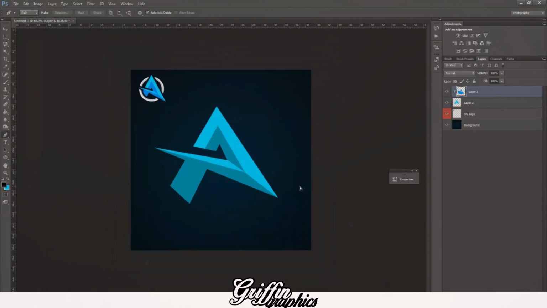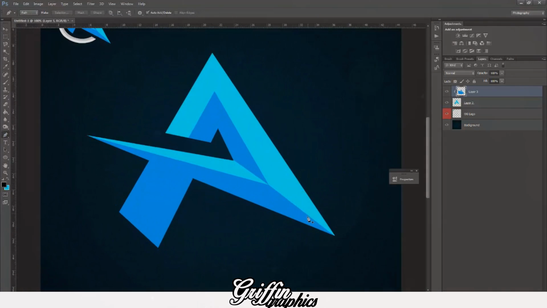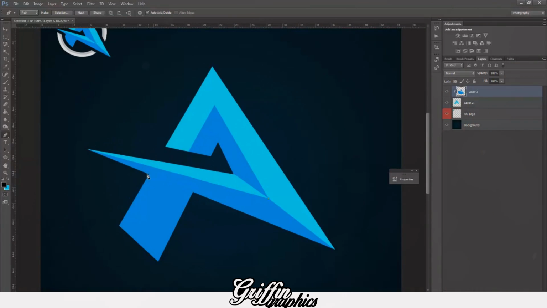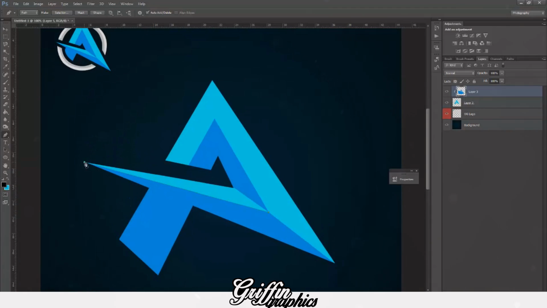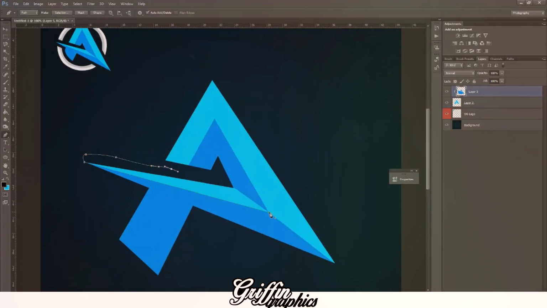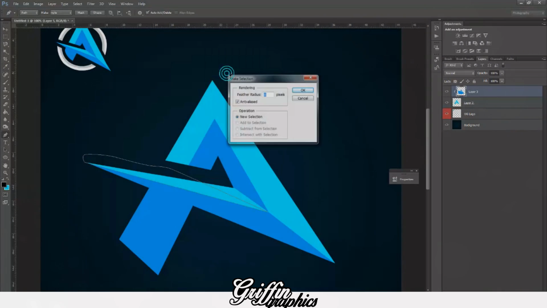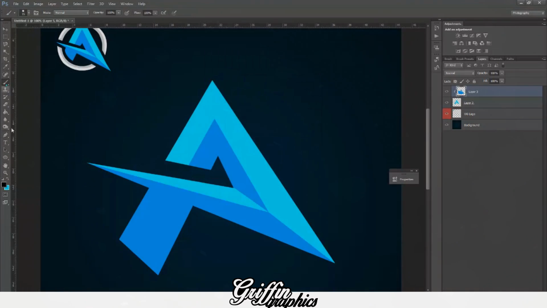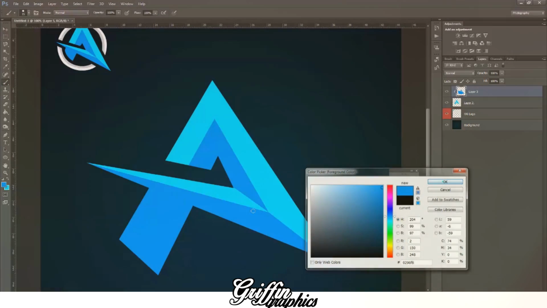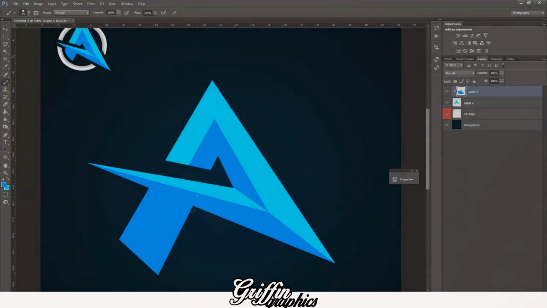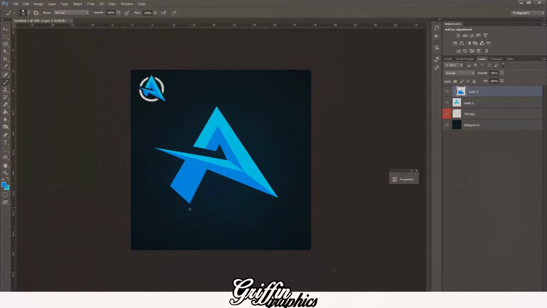So there we have it. I feel like this bit might be slightly out of proportion. Of course it's all slightly out of proportion because we're not tracing the logo, but you get the idea. I'm going to cut that as one smooth line because it's a bit jagged. And I'm going to brush over here. Get rid of that line. And now we're going to start working on the outline.